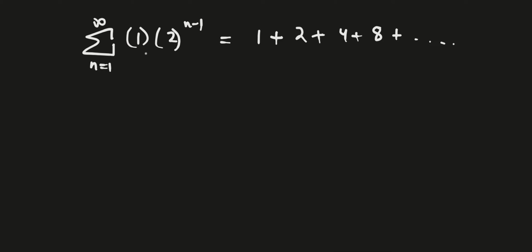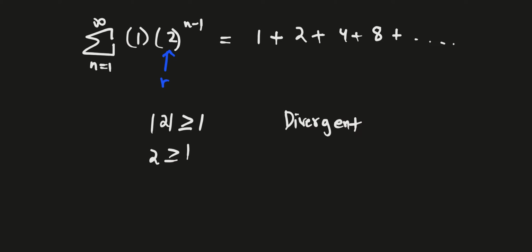Now, if you wanted to determine the sum, first of all, let's determine if it's convergent or divergent. That's important. You take this r value, your common ratio, and take the absolute value. So the absolute value of 2 is just 2. Is this less than 1, or is it between -1 and 1? No. Is it greater than 1? Yes, 2 is greater than or equal to 1, which means that we are not convergent, we are divergent. So this infinite series diverges. You will not obtain a nice number.